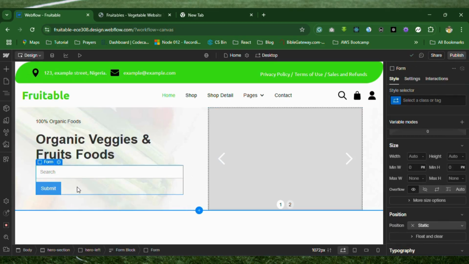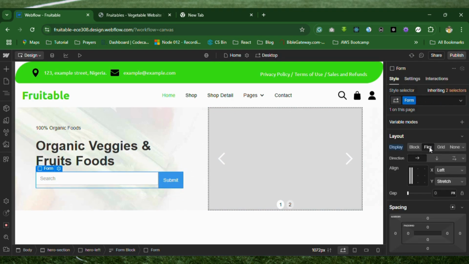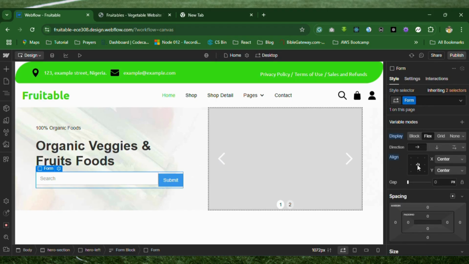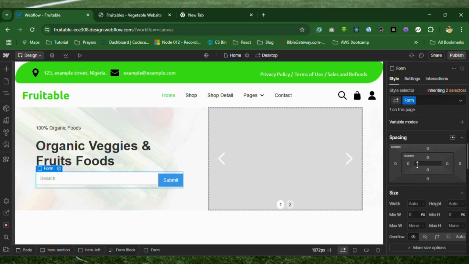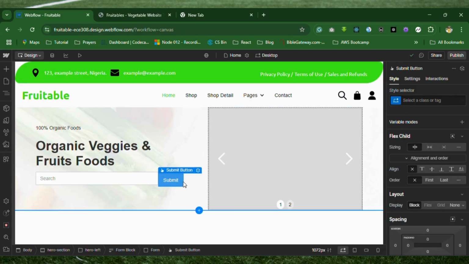Yeah, for the whole of the form, we can give this flex. We can align our button. Okay, alignment doesn't work.